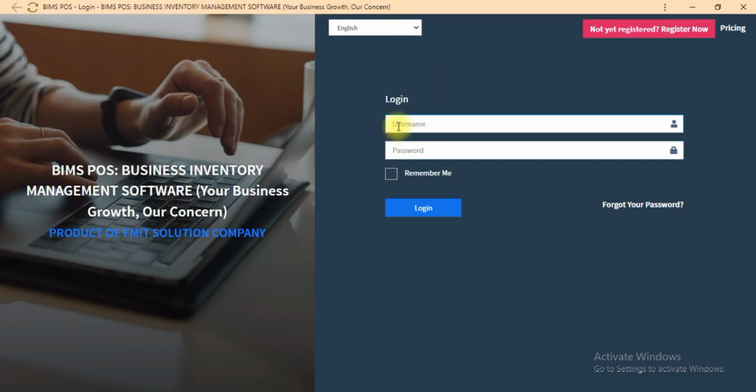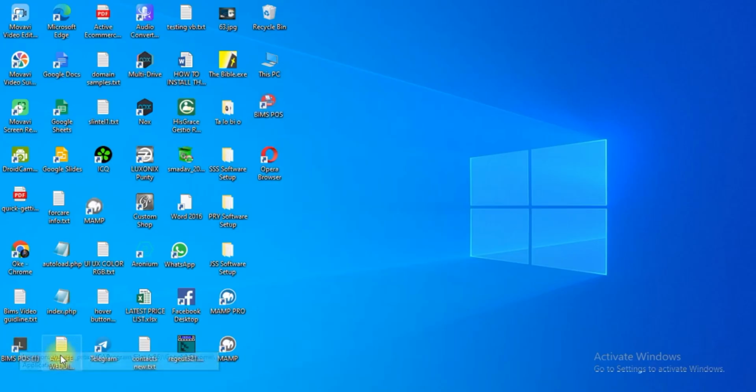Once you do that, you just need to log in from here. Click on demo admin, then you click on your login details that you filled when you were registering. That's what you need to fill, your username and your password. Don't forget, please note it down. So this is the one I created just recently.